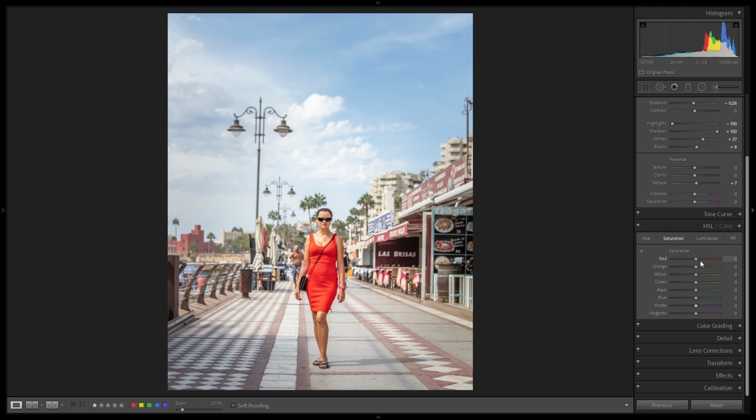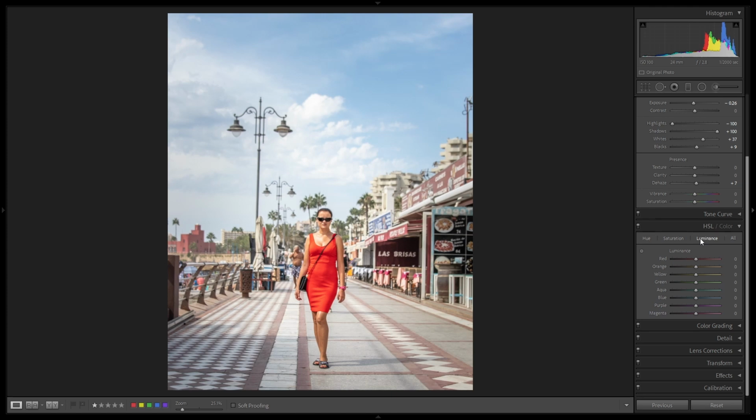Saturation probably is a bit obvious. If you are working with red and change saturation, you can see you are impacting only red. Okay, I think this is very obvious. And if you are doing the same with blue, you can see quite strong effects, but only on the sky, or almost only on the sky. So this may be quite interesting. So this is about saturation. You can impact particular colors as you like.